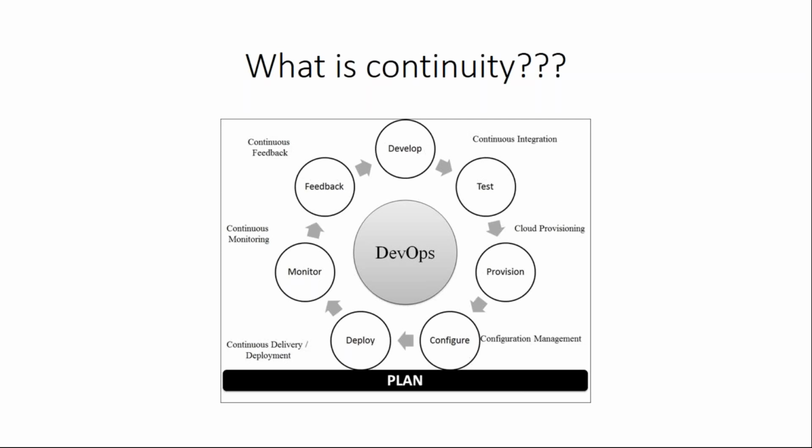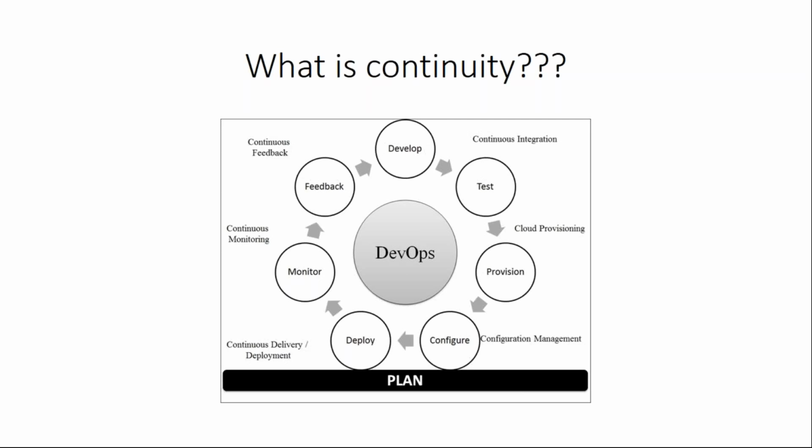That continuous, repetitive work has to be taken care of by the DevOps environment. DevOps is a combination of the development process and the operation process. Obviously, test is there; Dev means Dev plus test. So development, testing, and operation processes are combined. Whatever process we do on a regular basis, iteratively or frequently, everything will be included here.